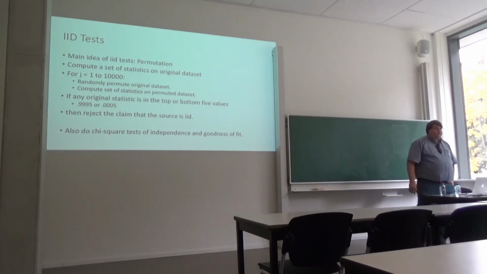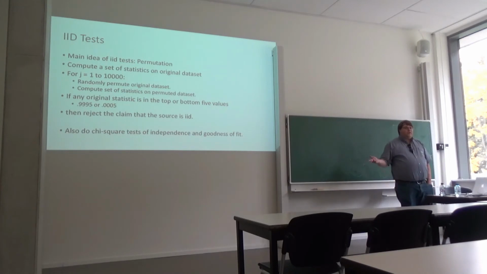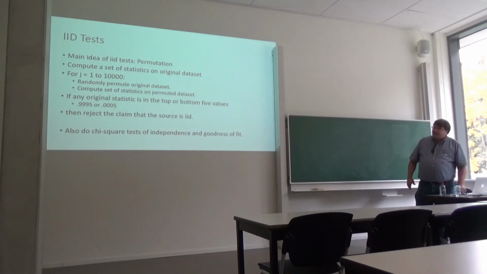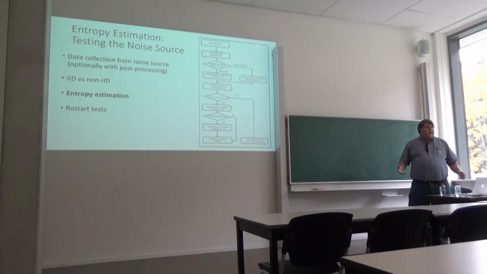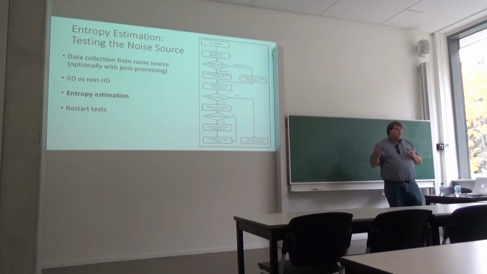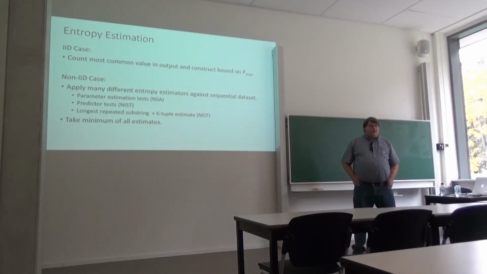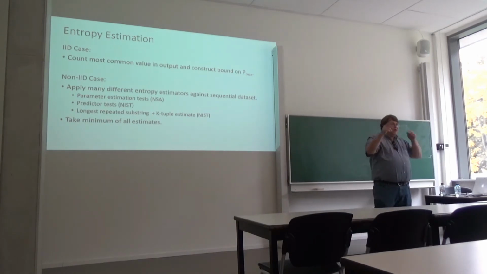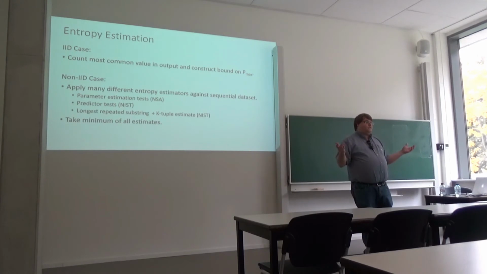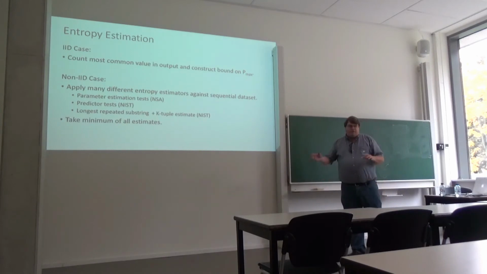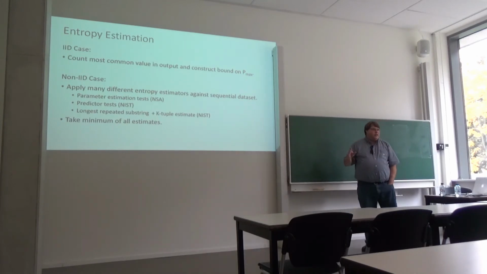And the goal here is just to try to falsify the claim, try to contradict the claim that it is IID. So if we can't contradict that claim with our statistical tests, then we say, okay, now we're going to evaluate it as though it is IID. If you think in the AIS 31 world, a claim of IID is more or less a stochastic model, right? Because we've just said that we believe that the source is IID, so we think that every sample is an independent event. So now figuring out the maximum probability is just counting and then doing a little confidence interval. Super easy. You could give it to somebody who's just taken their first stat class.